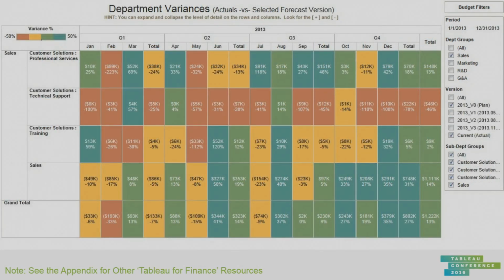Now, if you want to quickly see how your T&E budget is doing, this heat map might do the trick. The text is showing the variance, not only from a dollar, but from a percentage. The tooltips would show you the actual and the budget that's being used for that calculation. And the colors allow you to see the trend or the pattern that's occurring over time. And by using this chart type, you can add those quarter-to-date and the year-to-date totals.